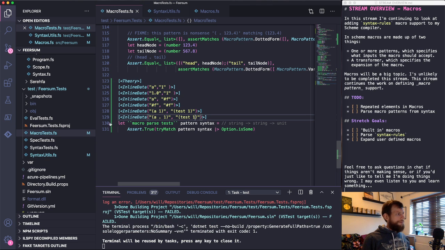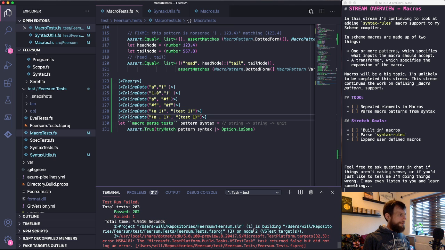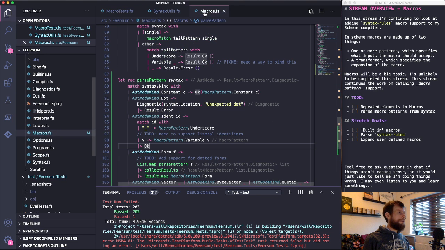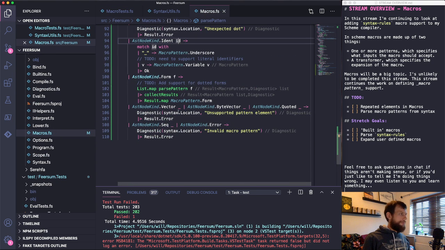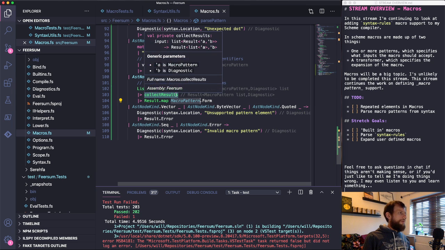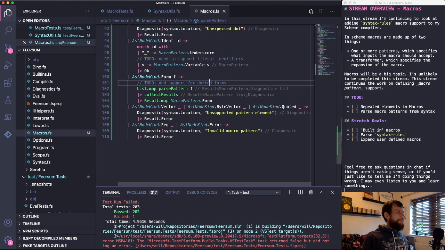Let's get a fail. How many failed? I thought you said 4 failed. No, one failed because we don't support parsing those forms yet. So what we want to do here is we'll do a list.fold.